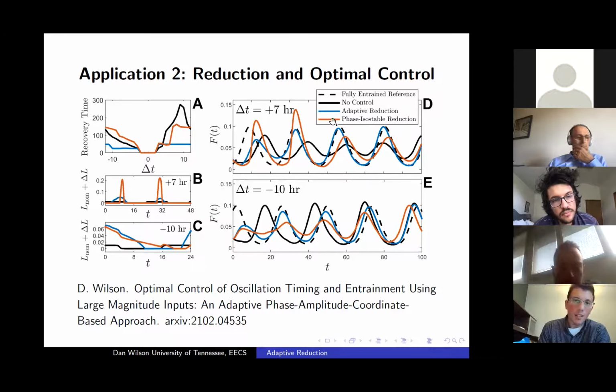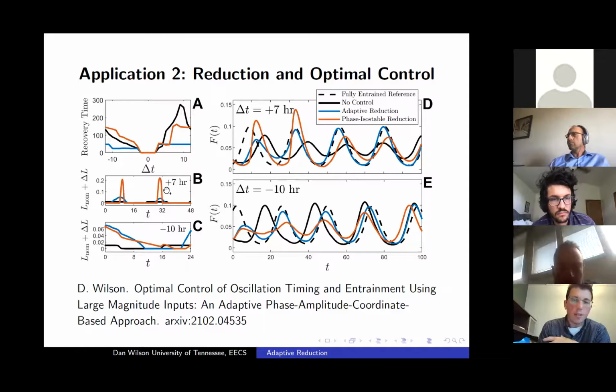This red line here is using a phase amplitude reduction strategy. We use this in the control formulation. It's essentially phase reduction valid to first order accuracy. And as you can see here, nominally, if you don't do anything, sometimes you'll get a better result if you implement the strategy that comes out of the optimal control formulation when you apply it to the real model, but sometimes you get a worse result here. It takes longer to recover. When we apply this adaptive reduction strategy to get those inputs, we're able to relatively quickly re-entrain to this new target, fully entrained light-dark cycle.